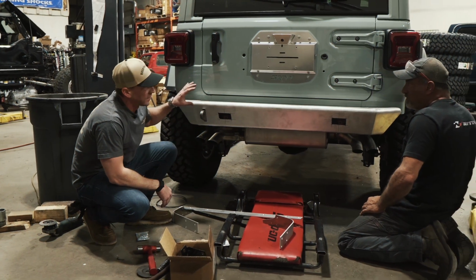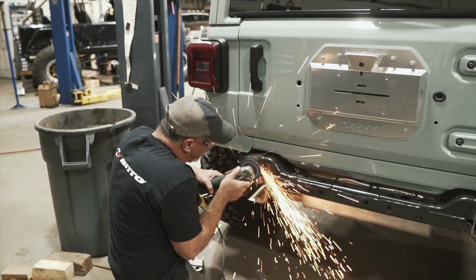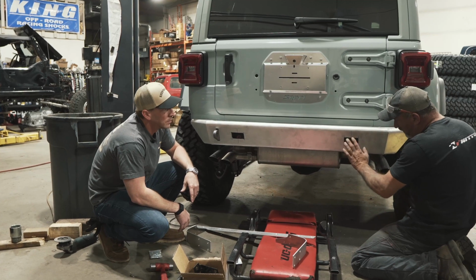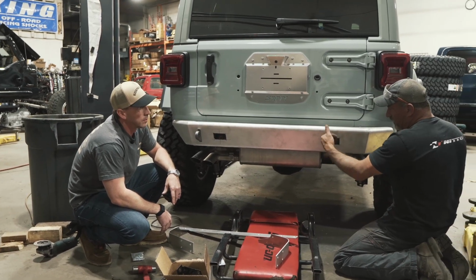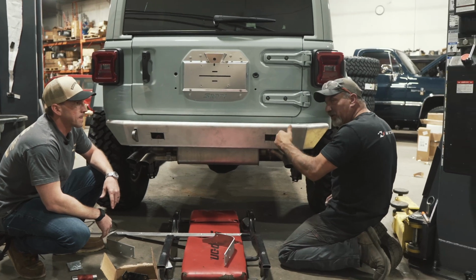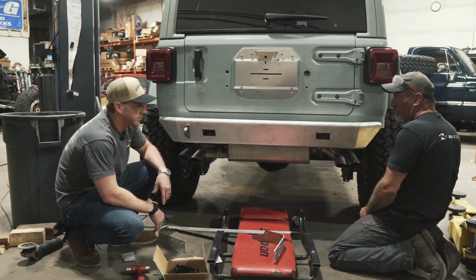All right, so we've got the Savvy Legacy rear bumper installed. We've got to do some minor drilling here on the actual frame. That's just to make that wire clear. When we put it up in there, it actually touches this frame right here. So we'll drill a small hole. That way that wire won't chafe or rub a hole or rub itself raw and short out. On the Bajas. Yeah, on the Baja lights.